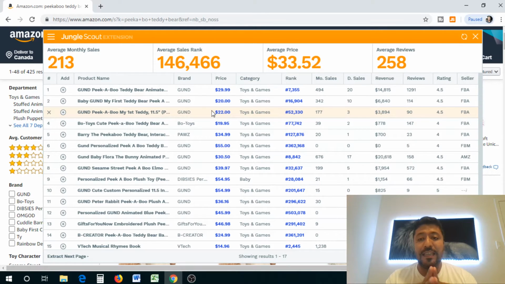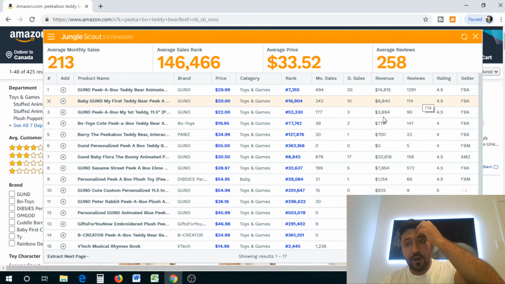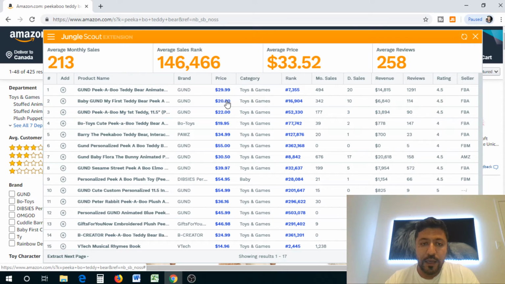So you guys see how this works. Oh, the other thing I want to show you guys is you got to know how many reviews those prices have, because something like this one, 34, it has 23 reviews. So people are selling it at that price, right? Something like that is 29. This has massive reviews, so part of the reason it's selling a lot as well. But something like 20 has 114 reviews, which is doing good numbers. $22 has 90 reviews, which is still doing good numbers.